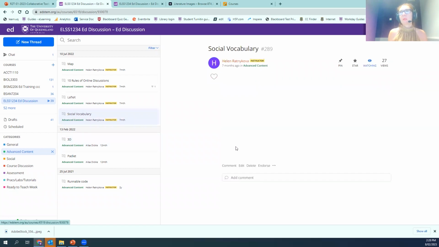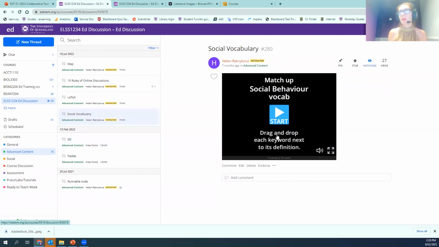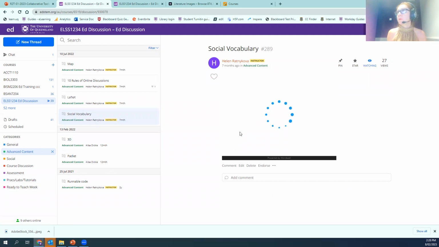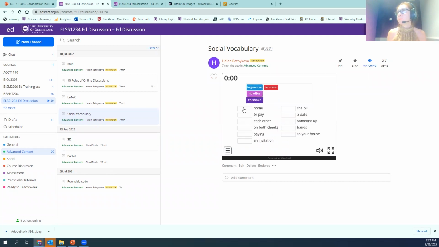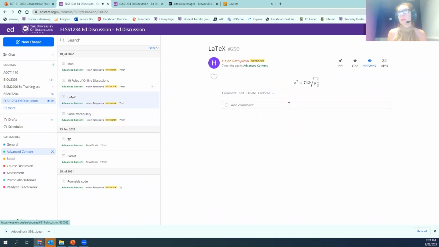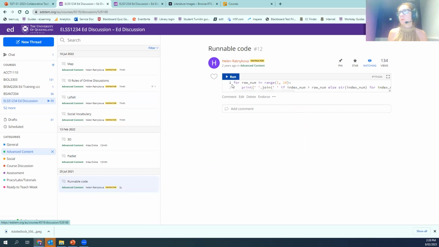You can again use some games. This is a social vocabulary game. And there is even music. I'm not sure if you can hear it, but there is. If you're using LaTeX, it supports LaTeX coding and equations.